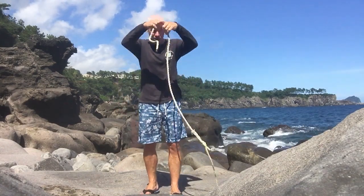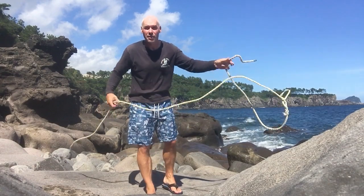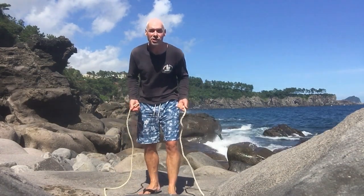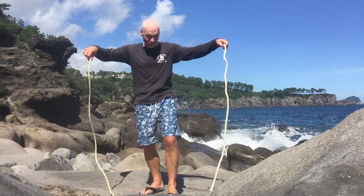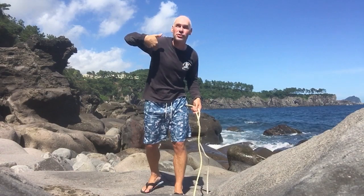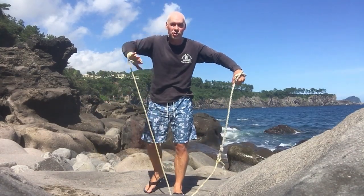Here in my hand I have this long rope which is actually two pieces of rope tied together. It probably belonged to a fishing vessel but it washed up on shore. I'm going to share with you an old heavyweight boxing champion Jack Dempsey jump rope handle trick. This is what Jack Dempsey used to do for makeshift jump rope handles. Take a rope — if I step in this rope you can see it's very long. For jumping rope we want a rope that comes up to about our chest or armpits. So I simply take the end of the rope and wrap it around my hand once or twice to make the handles.